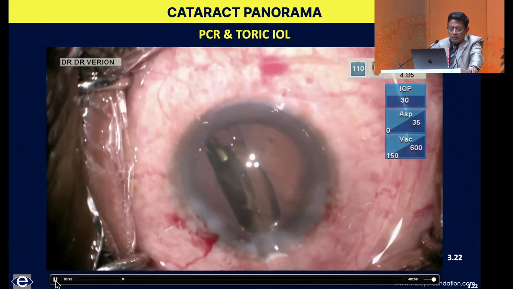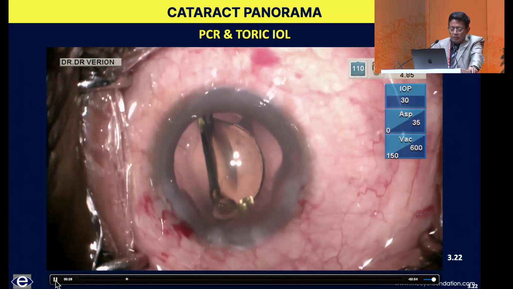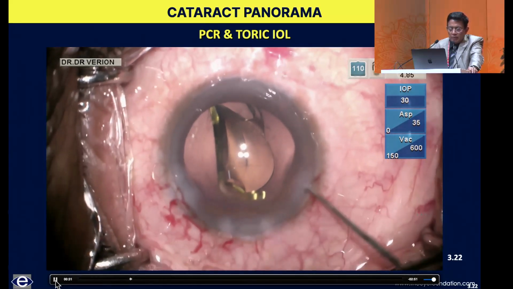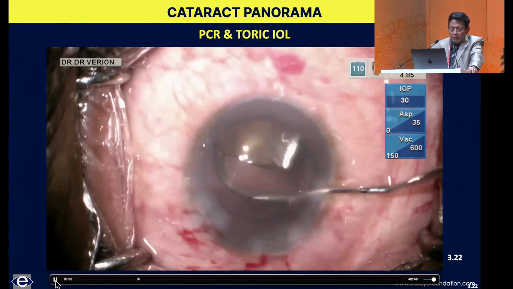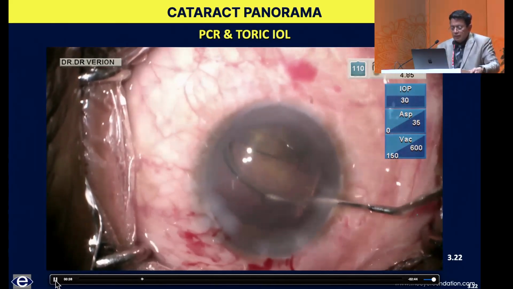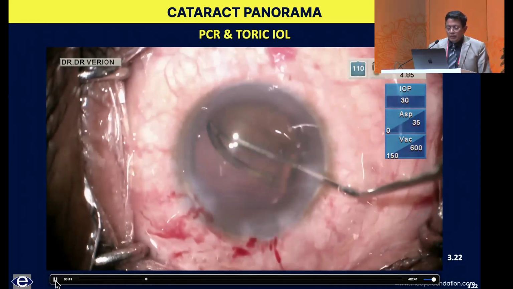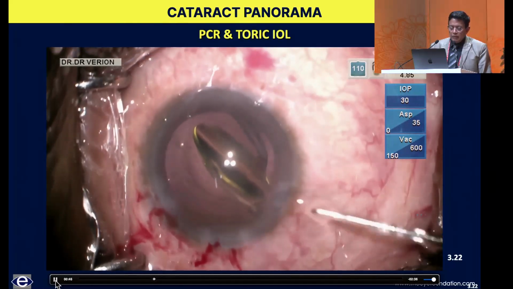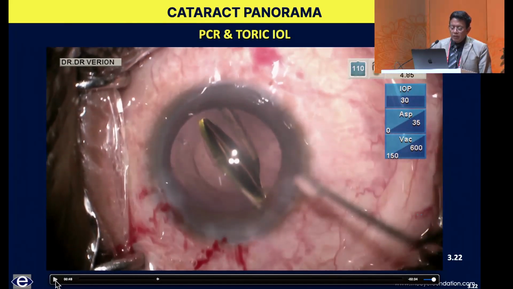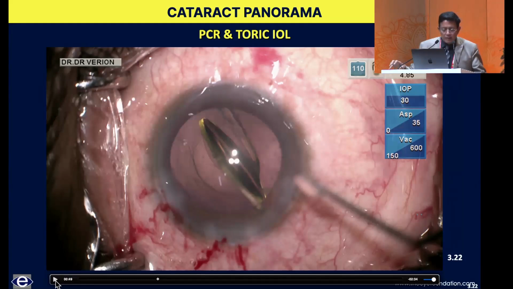I was actually thinking it's going to be a fairly smooth surgery, but the entire lens tilted in, and I was not willing to accept that something is wrong. I tried to position it, but then it dawned on me that there is a fairly large PC rent over there, and you can see this lens hanging over there. The patient had already, a week back, undergone a toric intraocular lens implant in the other eye and had about 2.5 diopters of astigmatism. We don't have three-piece toric intraocular lenses. How exactly would you handle this case?